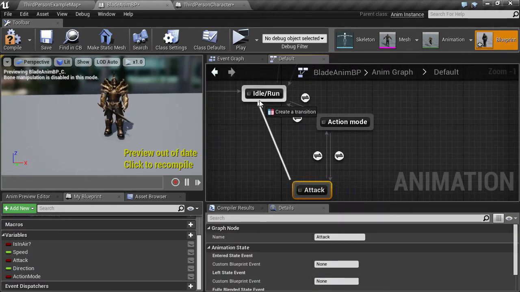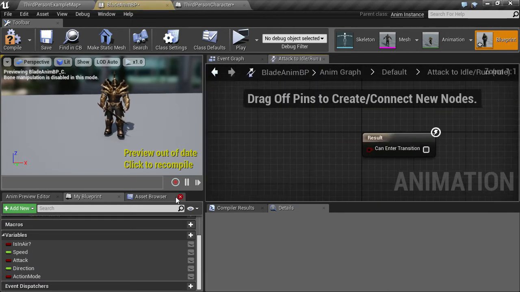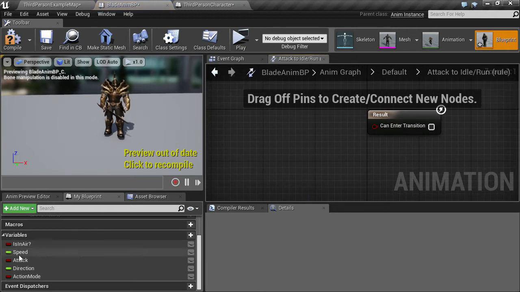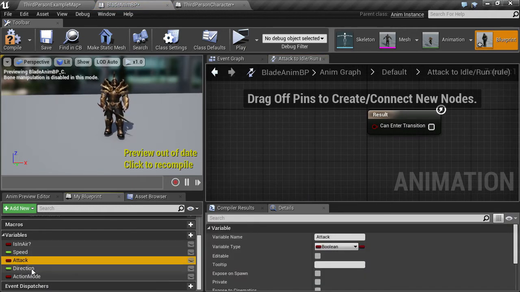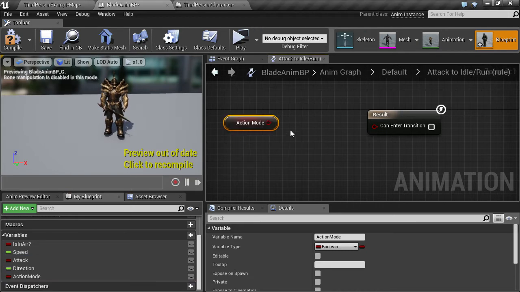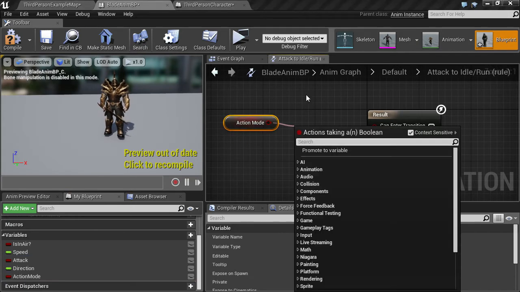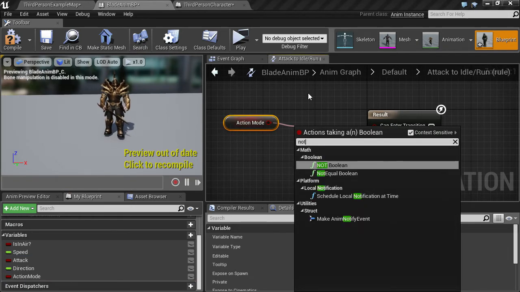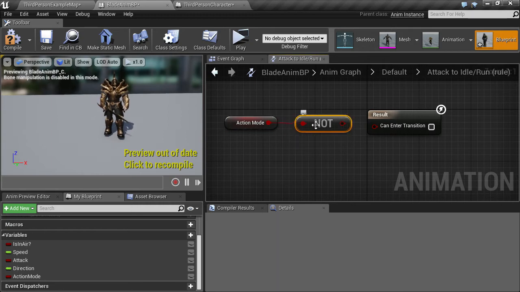And we'll run one state back to this. Just in case in mid-attack, if you let go of right-click, we'll make it so that if action mode is not true, we can go right back to running around.